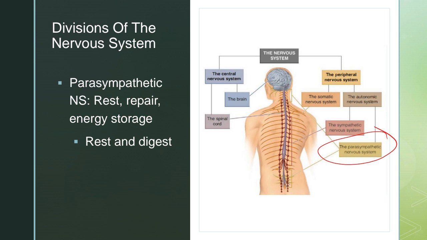These two systems usually have opposite effects on the same set of organs. So we usually view them as working like a toggle switch, so turning on one system inhibits the other. It's difficult to imagine being aroused and resting at the same time. So they're kind of like the on-off system.